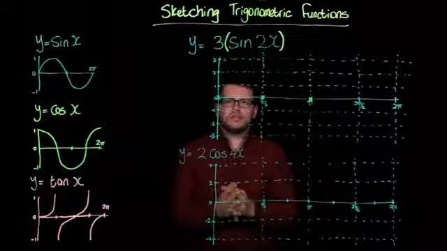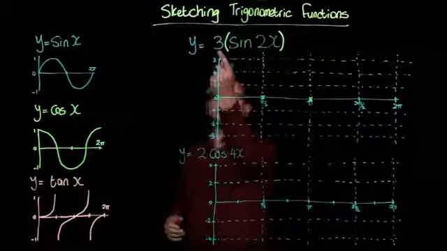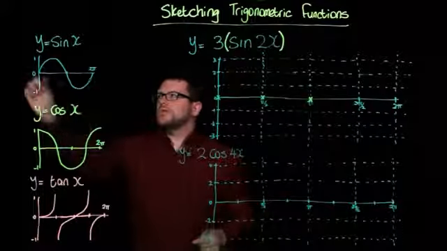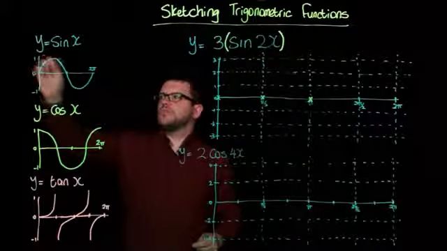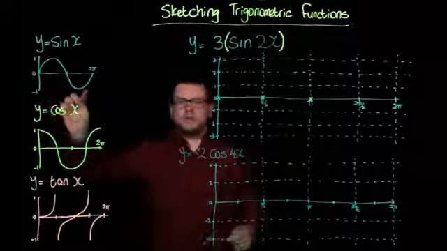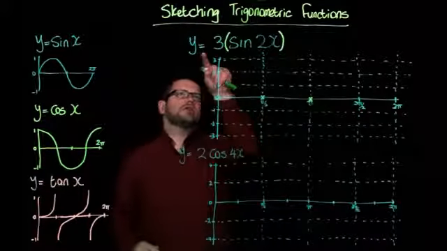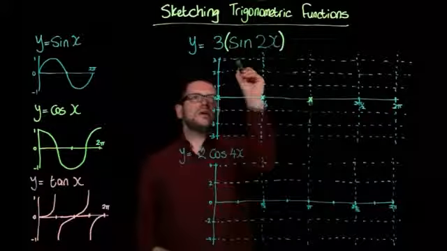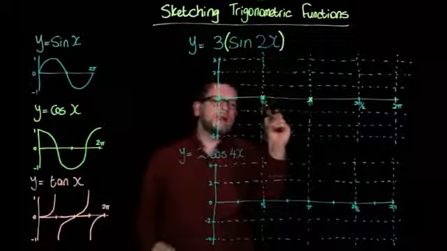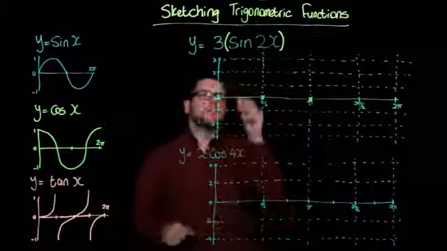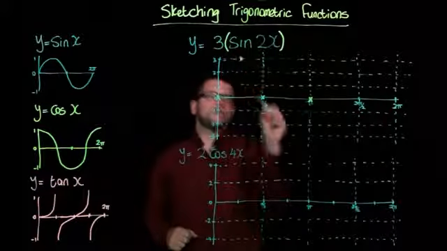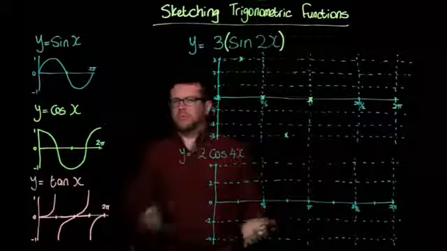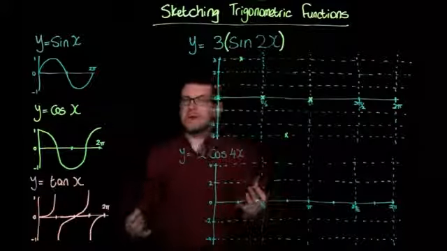Now, what's this function going to look like because of the 3? Well, here on the regular sine wave, it goes from 0 up to 1, back down to 0, back down to -1. With 3 times that, it goes from 0 up to 3, back down to 0, back down to -3. So we can plot in a couple of points there, there, and there. And now, that's probably enough points for us to actually make a little sketch.